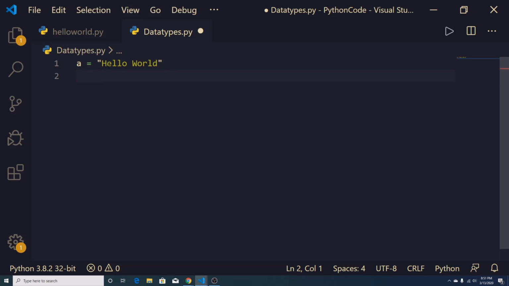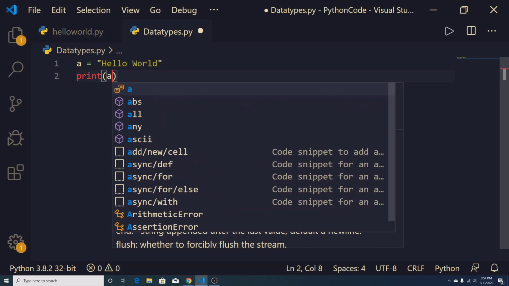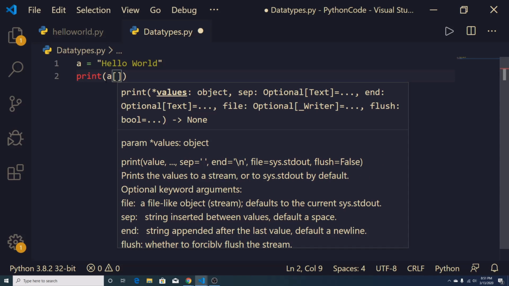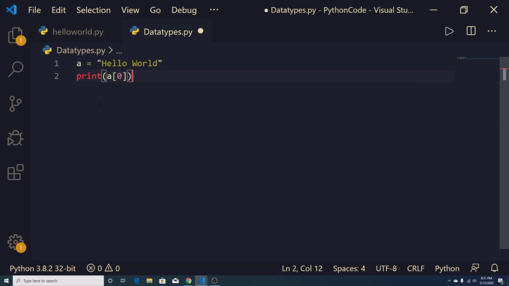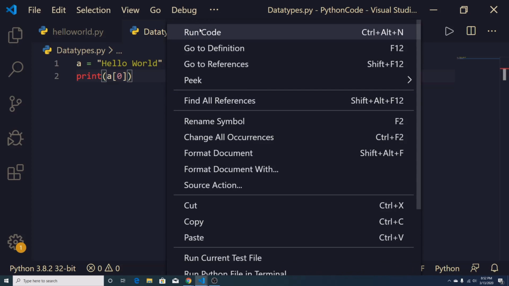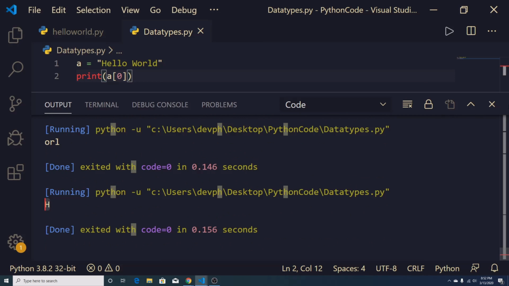If we want to get the h from hello world, we say print a, because that's the variable we want to use, and then we put brackets, because that's what you have to do for the slice, and where you want to start from. So we want 0, because in programming everything starts with 0. So this would be 0, 1, 2, 3, 4. It doesn't start with 1. It's kind of crazy like that, but that's how programming works. So if we save that and run it, we get the h.